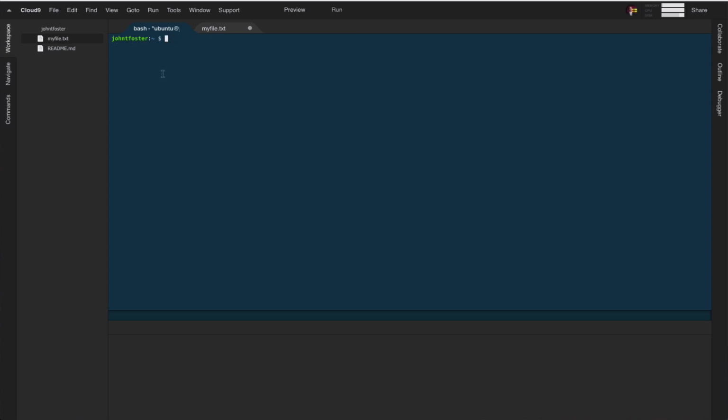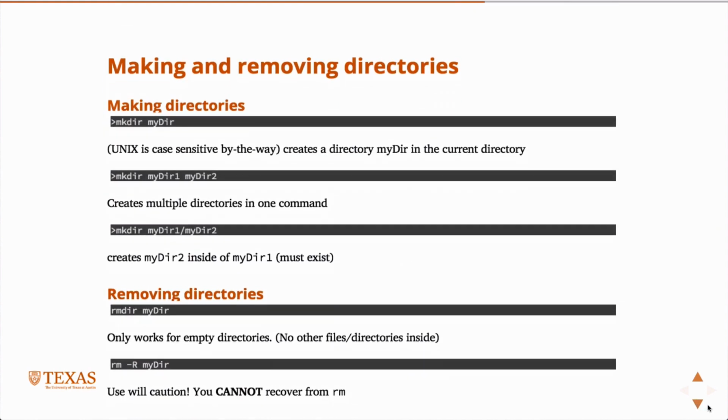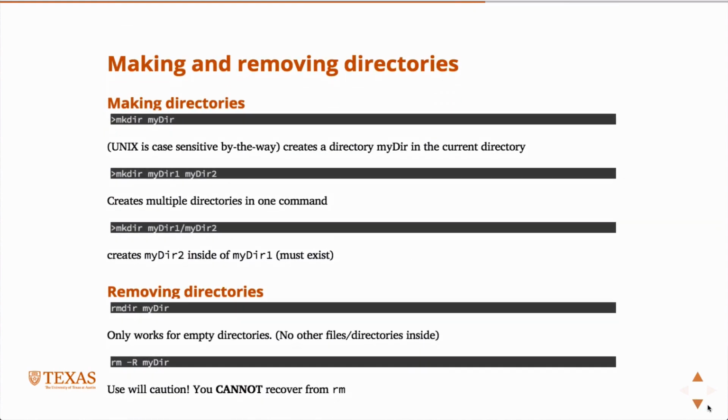So I'm going to clear the terminal. So here's a couple examples, but I think I just went through it in the terminal. So probably the most important thing we'll do is make and remove directories and make and move files, okay? So again, I have a couple of examples here.